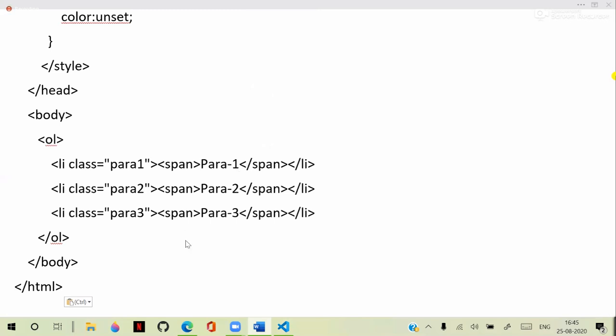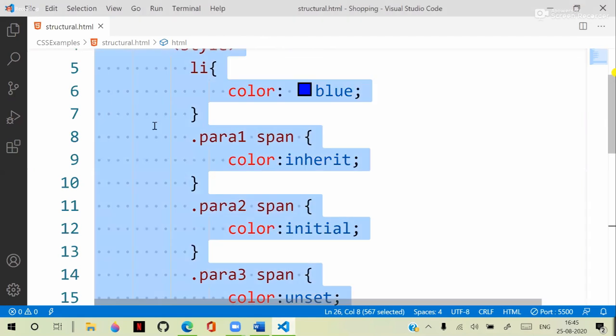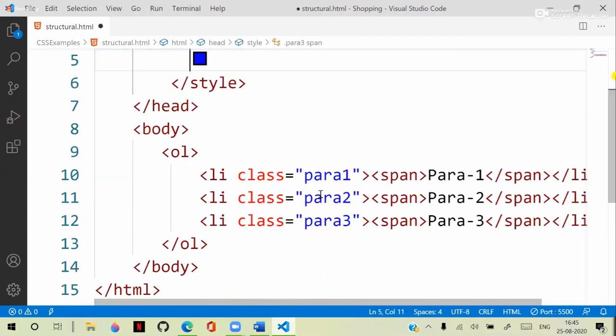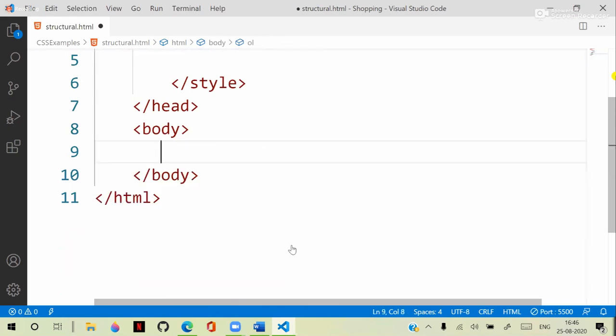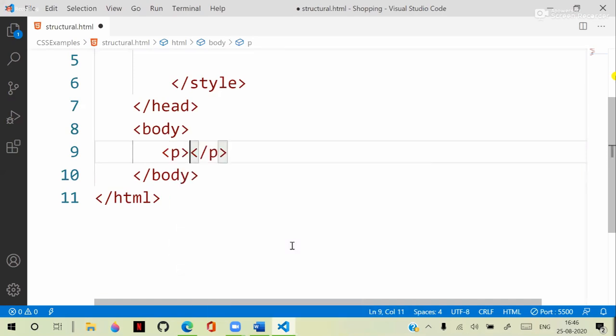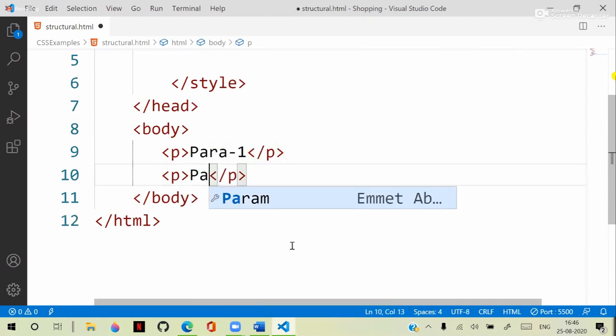Actually, suppose we are configuring some effects in this way, for some paragraph. Suppose we have a paragraph, some text. This is para 1 and another paragraph, that is para 2.